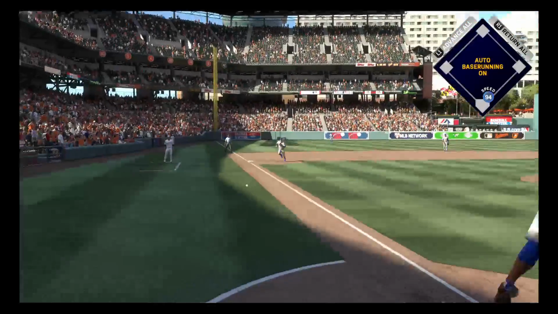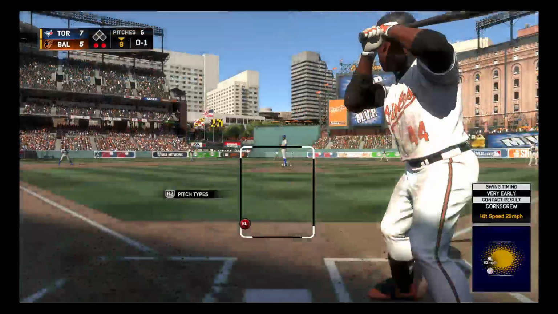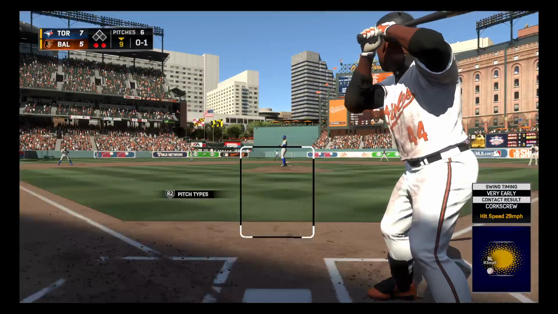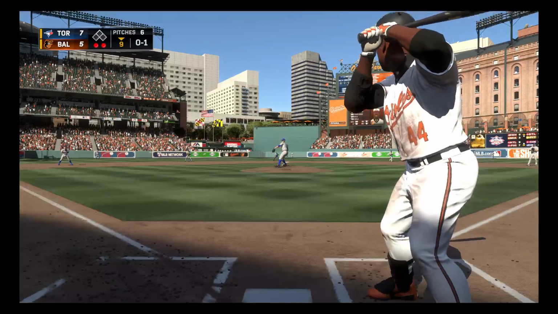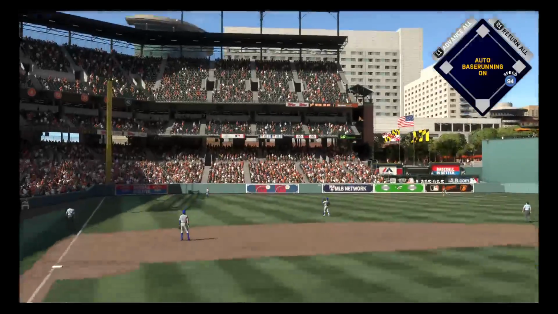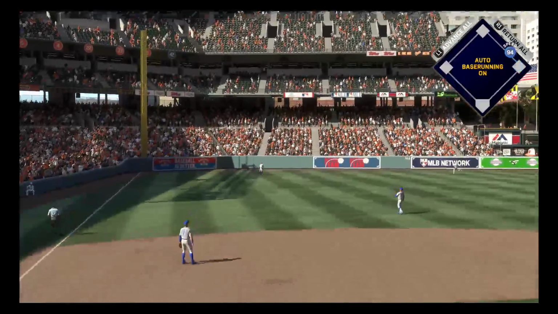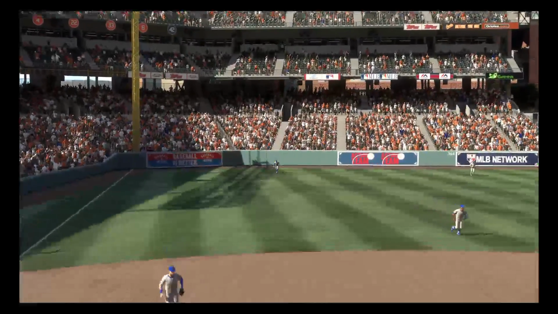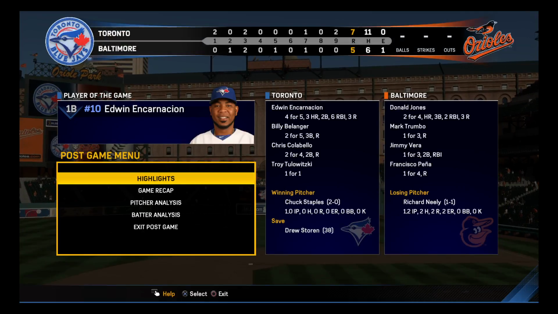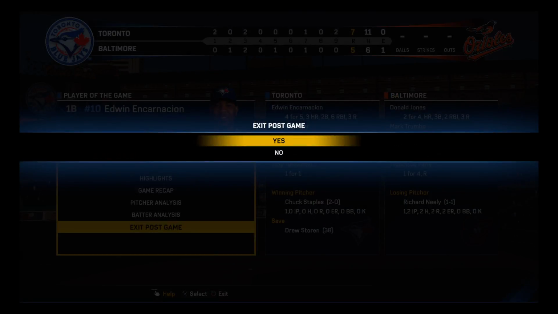It's a swinging bunt up the line. Foul ball, however, strike 1. The 0-1 delivery. Fly ball to straightaway left. Pillar's there. Makes the catch, and that's the ball game. 7-5 how today's comes to an end. Chuck Staples gets the win in relief, his 2nd of the year. Drew Storen hammers down the save, number 38.